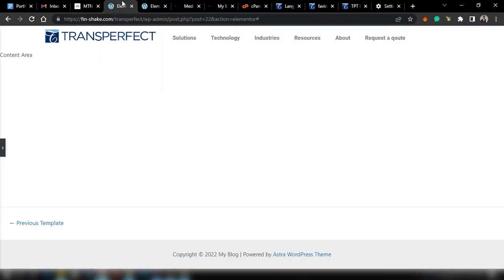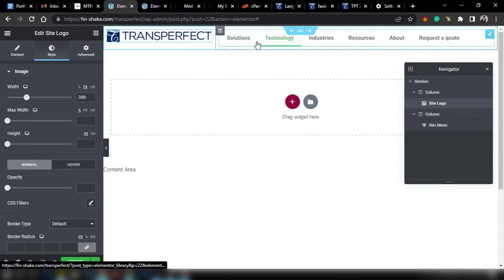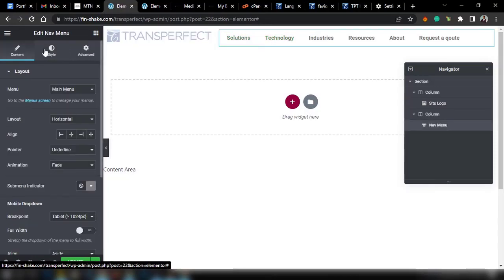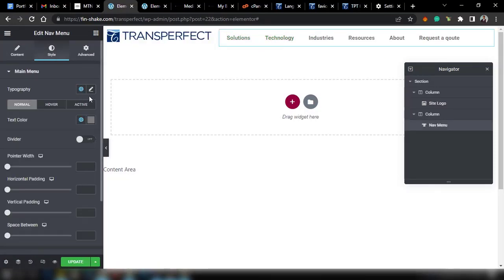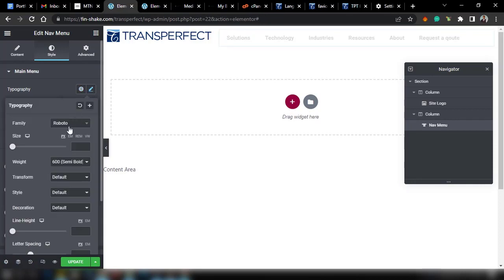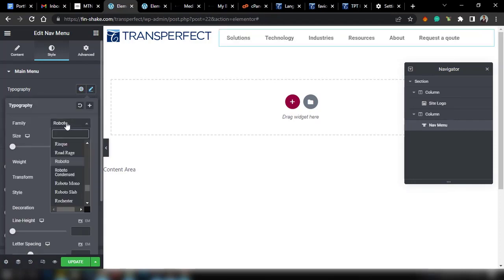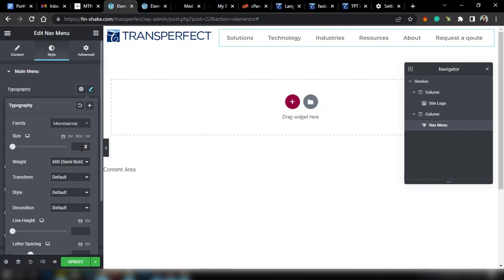So we come back to this guy and we click on it, then go to style, then go to typography. First of all, change this to Montserrat. Then the second thing, change it to 14 pixels.